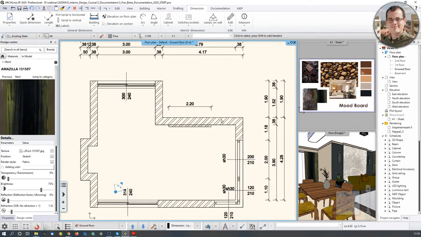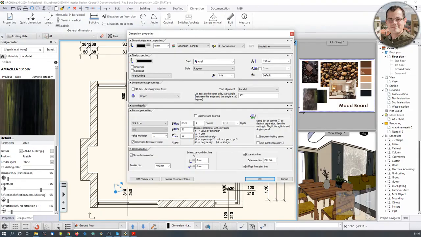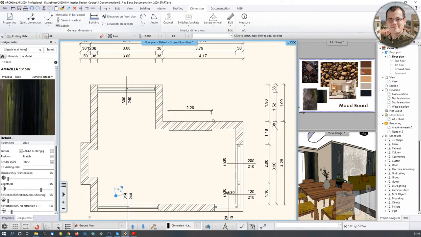You might want to know how to set up the dimension styles. You do that in the properties. So you go to properties, length dimension, and here you can set up the units that you are using, the decimals, and the architectural ticks at the end. If you want to use another symbol, you can do that here, and you can save this kind of style as your own localized style if you want to set that up. That's not something a beginner should know, but in any case, for those of you advanced users, this is where you can do that. So that's for dimensions.